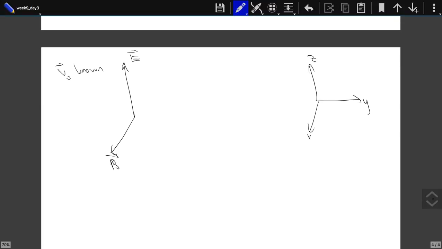Well, first of all, let's see. The force due to the electric field will be in the z direction, right? The force due to the magnetic field will be perpendicular to the x-axis all the time. So it will have a y component and a z component. So the net force in the x direction will always be 0. There can never be a force in the x direction in the system. So whatever the initial x velocity is, it will just do some motion with constant velocity in the x direction. So that's not that interesting. So we will be assuming that Vx is, to start with, 0.